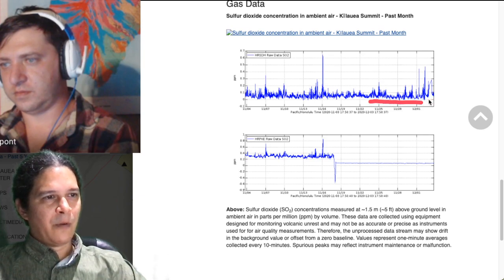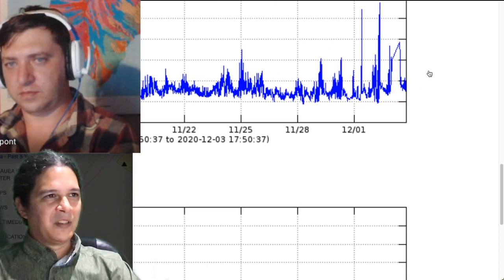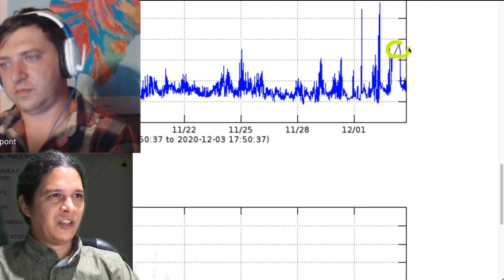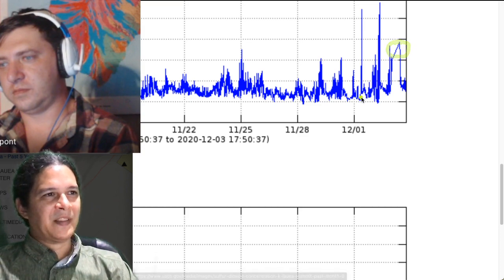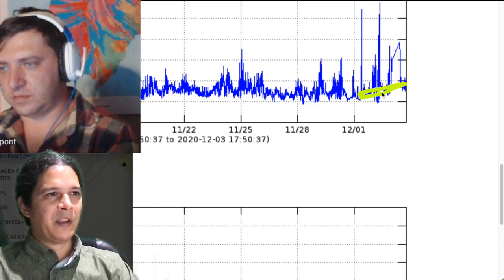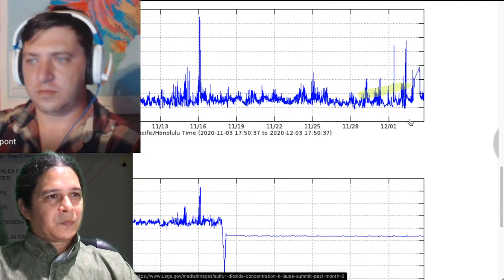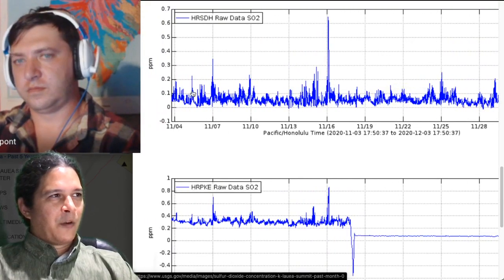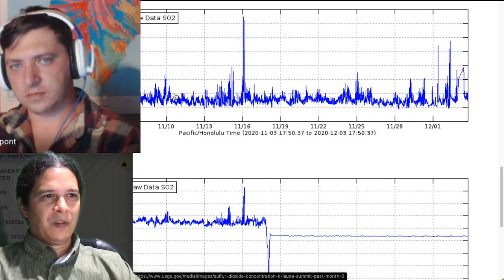You might say, okay, well, if we zoom in at this very far end over here, right? My first thing I see is the station went offline, so maybe there's something funny happening over there. But before that happens, there might be an increase, like a small little increase happening right in here. Hard to really tell, right? But even if so, we're increasing from 0 to 0.1 ppm at most. That's kind of the range.